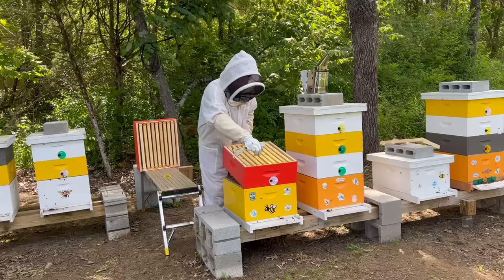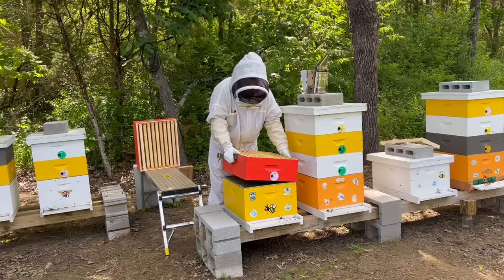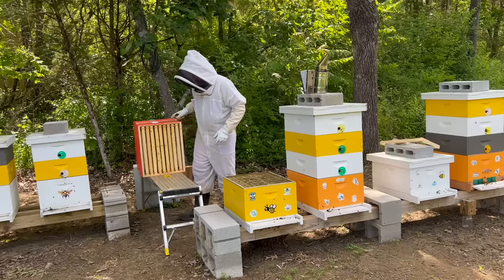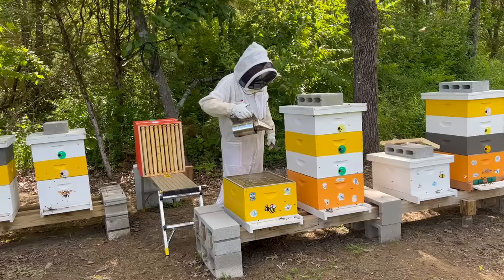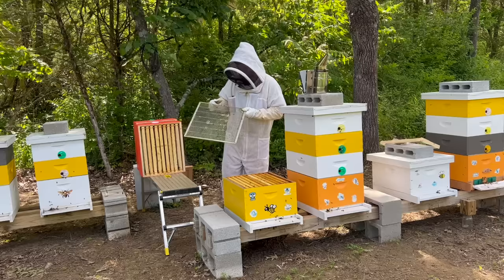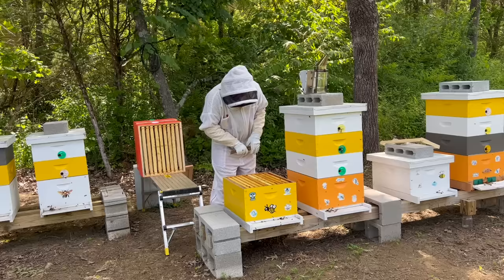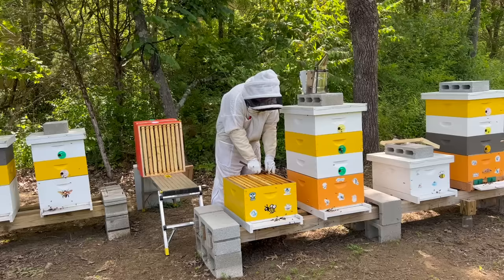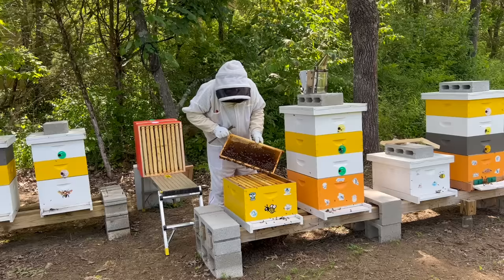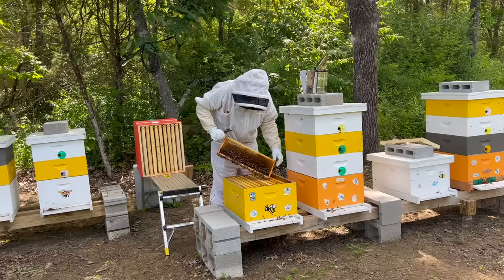Oh, that's heavy. Oh, wow. That is a heavy super. That's probably 40 pounds, maybe more. All right, see what we're looking at here. Is there any signs of life in this colony? Capped honey.